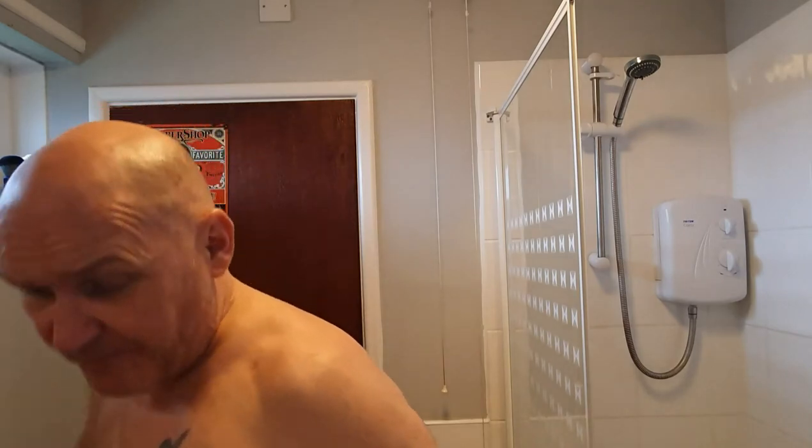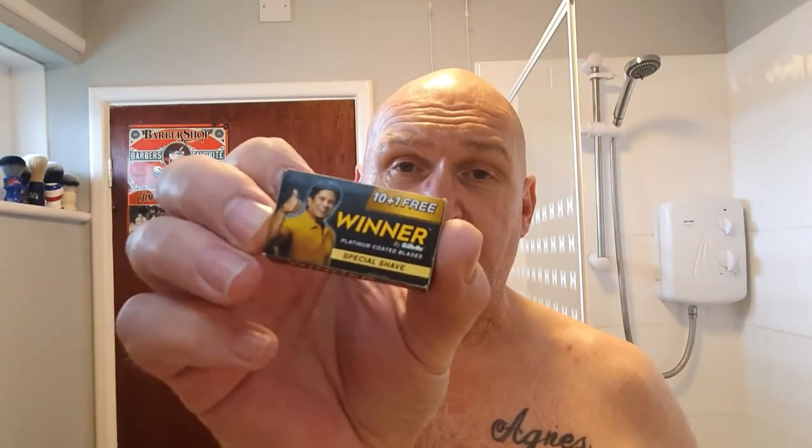Just spray some. Razor today, I'm going to be using Blackland Blackbird. And in my Blackbird, I've got a Gillette Winner on its second use. Second and final use, no need to use blades too much. So I'm just going to spray the whiskers and get lathering.